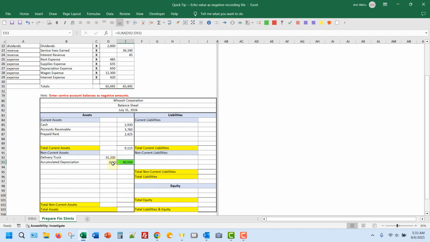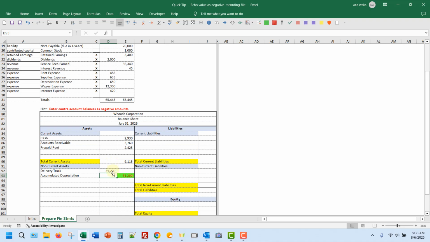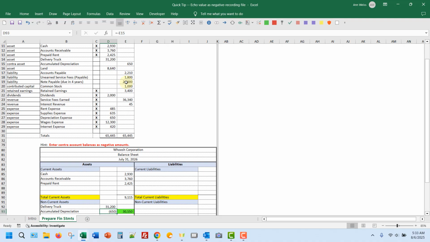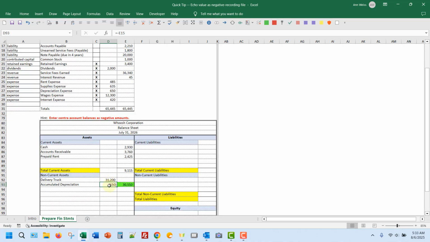So I'm going to do this one more time so that you can see how we did this. Where I want to see the result as a negative, I'm going to type in the equal sign first, then type in the minus sign before I echo in that positive amount. The minus sign causes the sign to flip. And again, if you have a negative amount that you want to echo in as a positive, same thing. Type the minus sign in front, and it will flip the sign for you. And that's it.